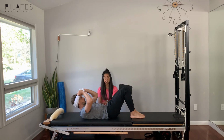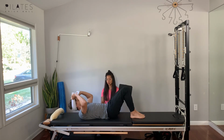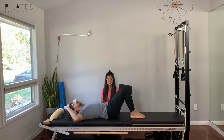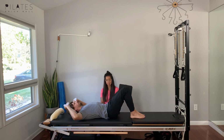And see, what he's doing a really nice job of is he is not tucking under through the lower back. When people do their ab curls, the tailbone should stay heavy. Curl, lift, exhale. Does that feel good on the neck? Yeah. So I gave him the towel because, as we discussed, he has neck pain, tightness. So throwing someone into unsupported flexion the first time they come to your studio might not be the best idea.